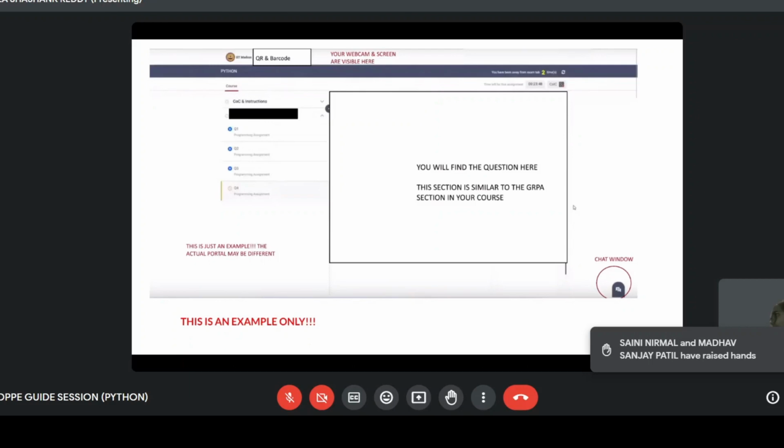So there won't be a dress code, like you won't be allowed to use headphones or earphones of any sort. So on your mobile you'll be on speaker. The proctor would be talking out of your mobile if they need to contact you. But mostly the chat window is what you'll be using to communicate with your proctor. You won't be allowed to use headphones or earphones of any kind.